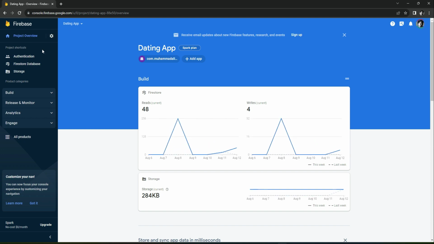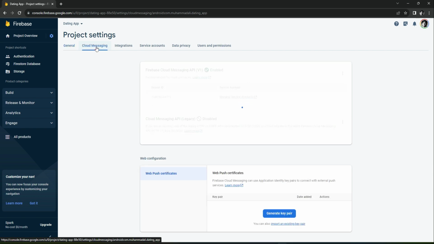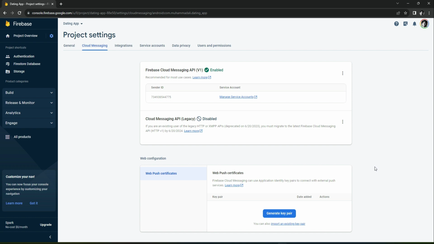So inside your Firebase project, if you click on this gear icon, go to the project settings, then go to the cloud messaging. Now inside the cloud messaging you will see this Firebase Cloud Messaging API, okay, and here you will see Cloud Messaging API legacy. It is disabled, so we have to enable it. Click here, then click on Manage API in Google Cloud Console.